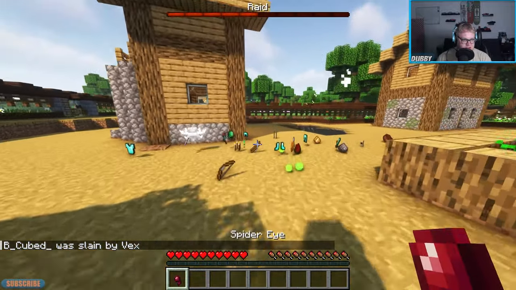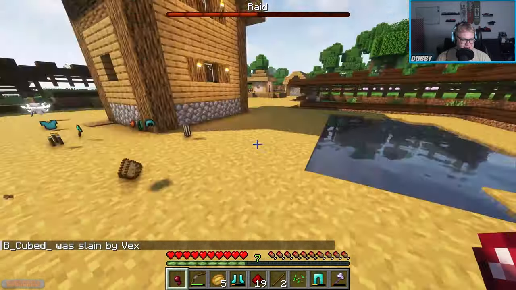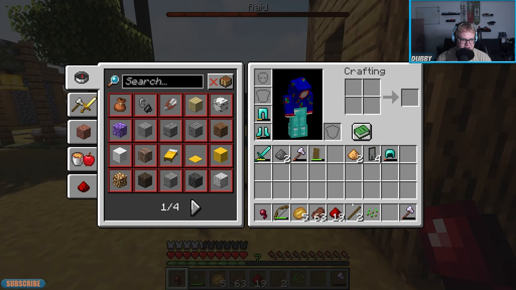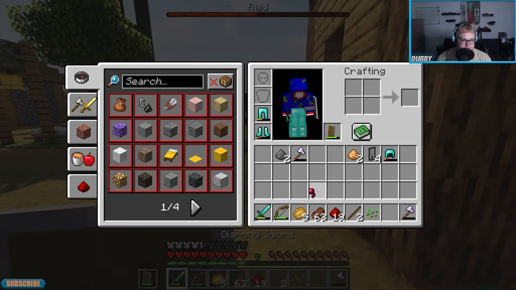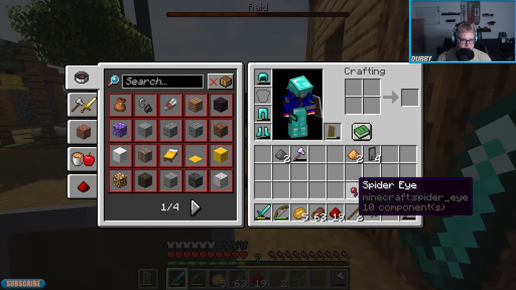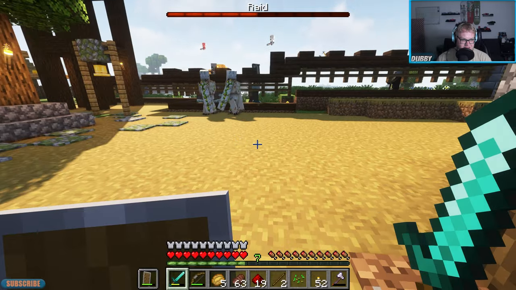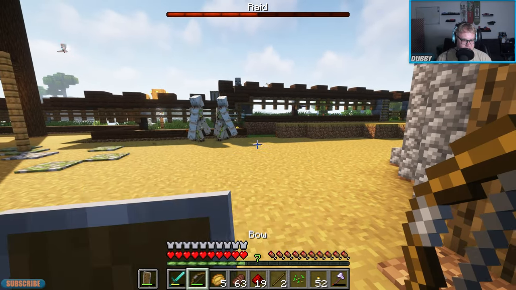Yeah, that's really annoying. That is really annoying that you can't eat and block. Ugh, the game, I hate it. Where'd my axe go? I was like, where'd my axe go? They're all over here. Okay, shield. Cool.